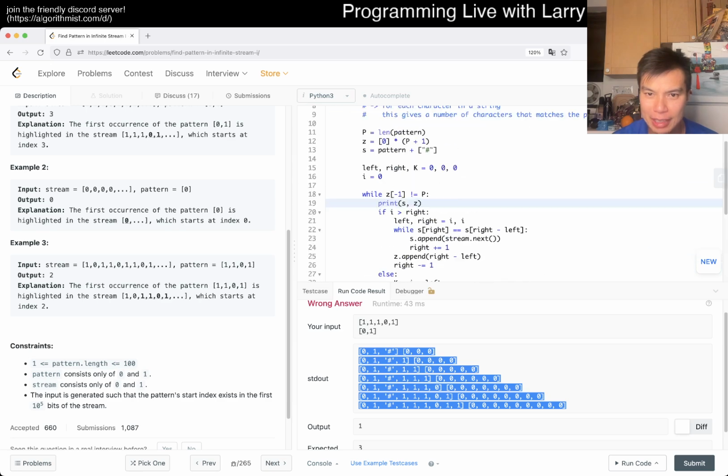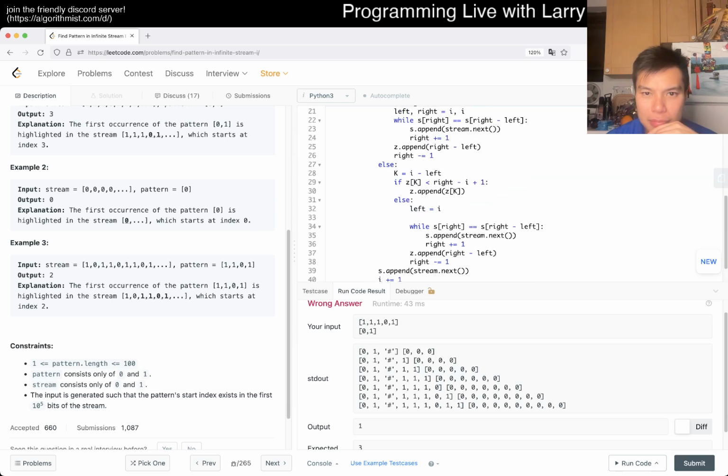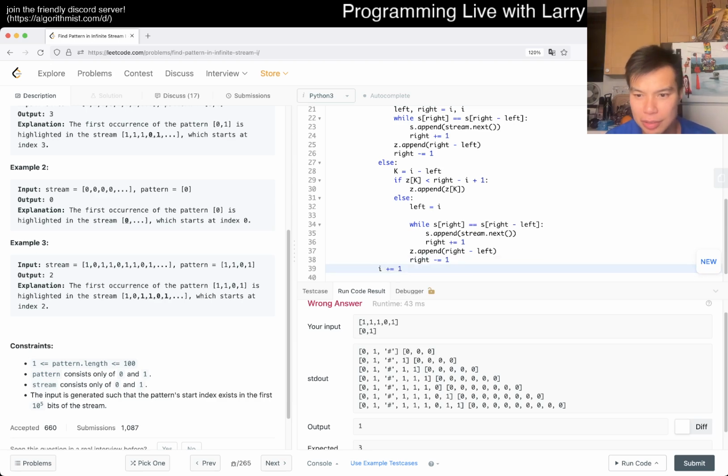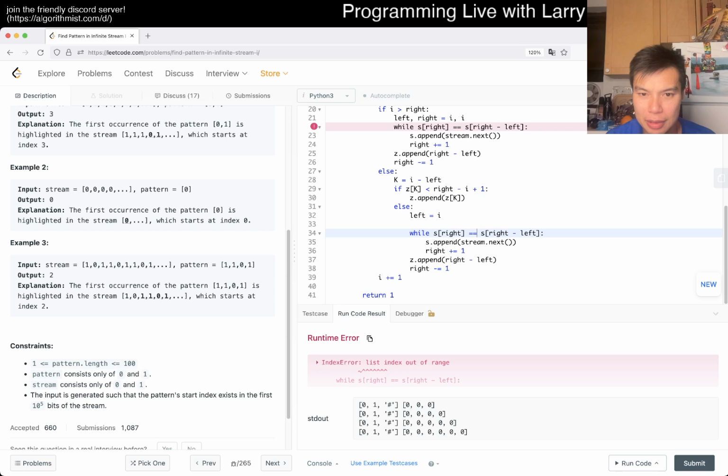Oh, not the P, the Z function. Why is that? Okay. Maybe now I don't need this. I don't know if that's true. This is, nope, I do need it.